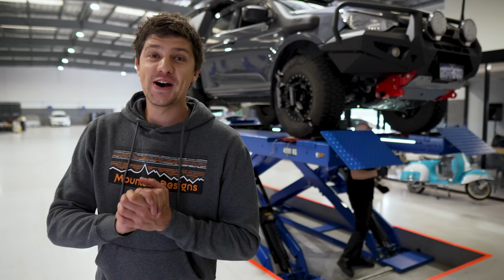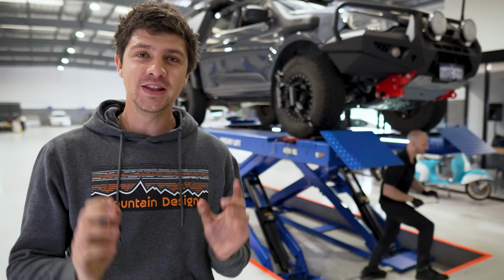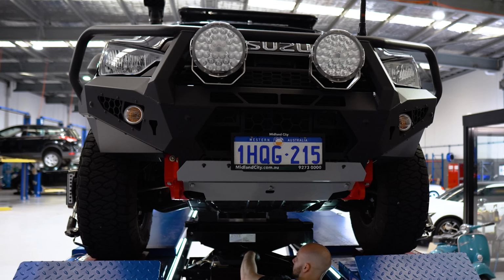So the new steering knuckles are fully installed and the D-MAX is back on the hoist, getting a wheel alignment done first and foremost. Then we're going to redo that bump steer test to see how much that toe's been affected.